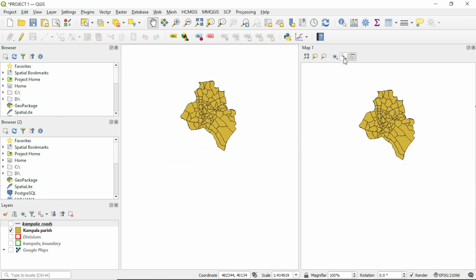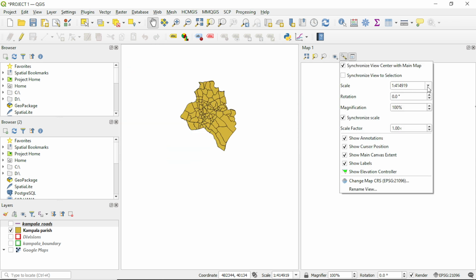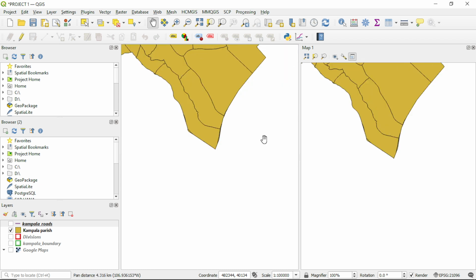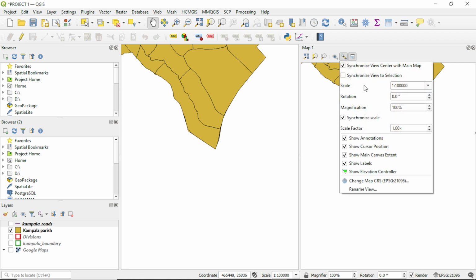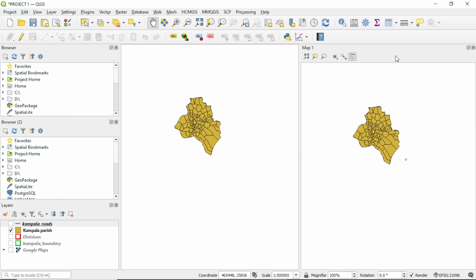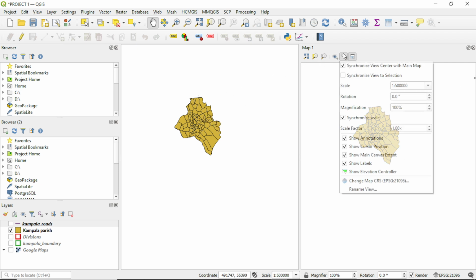You can as well change the scale here. Let me put it to this. You can see that when I change the scale here, the main map also changes. This is because we have this synchronized scale.